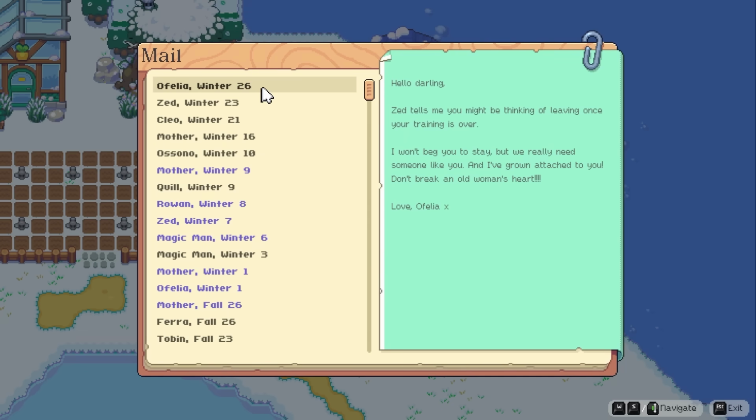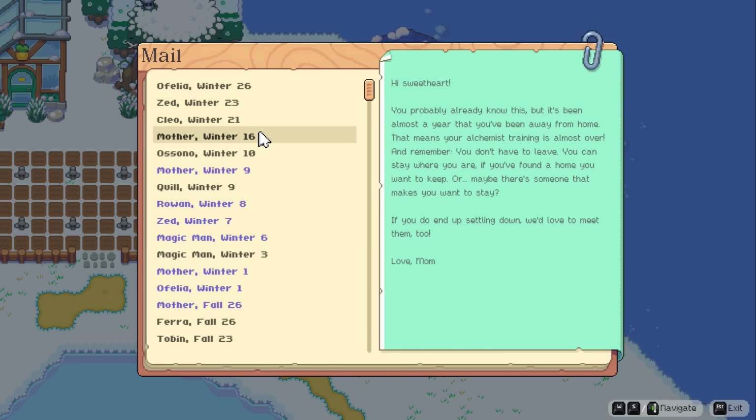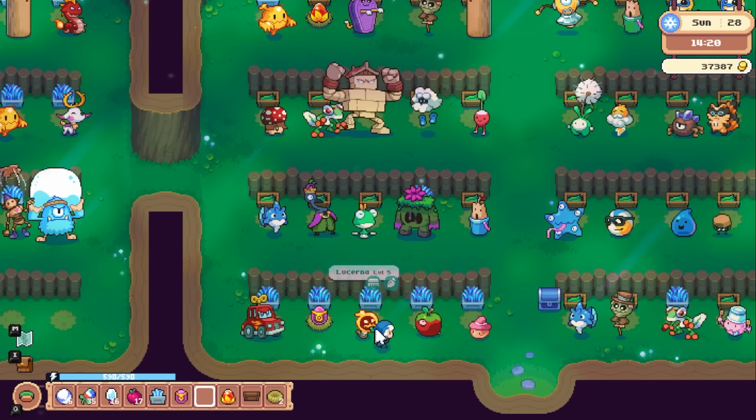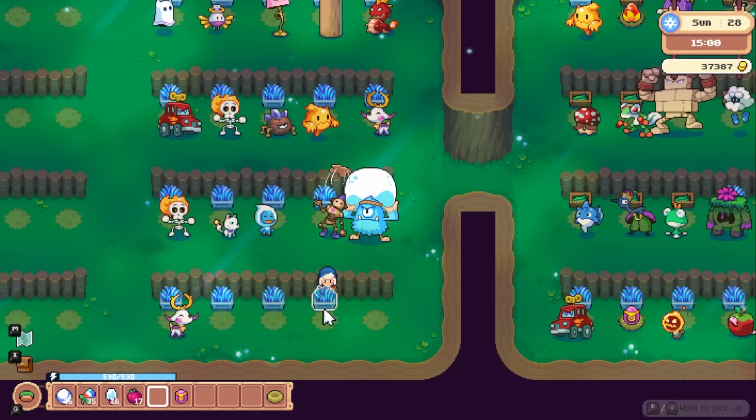Everyone is sending me letters trying to convince me to stay on Moonstone Island. Aww. I love you guys. Of course I'm staying. This is just too cute. I was hoping to hatch one last spirit before New Year's, but alas, none that I was looking for appeared.